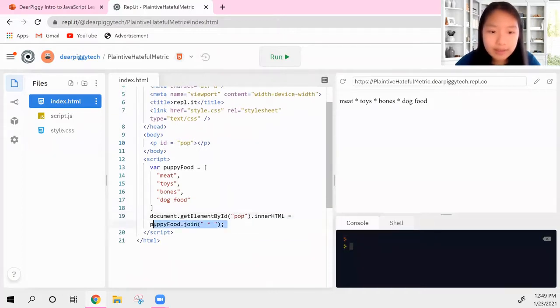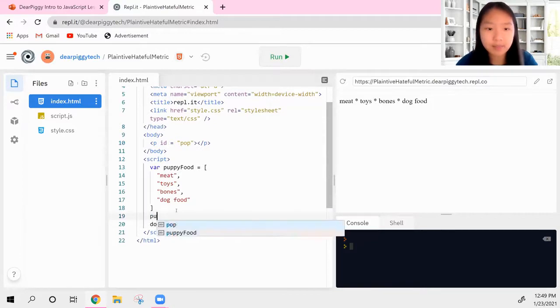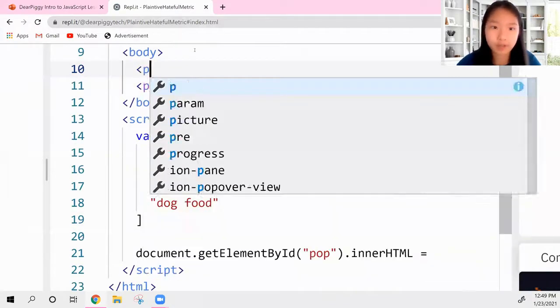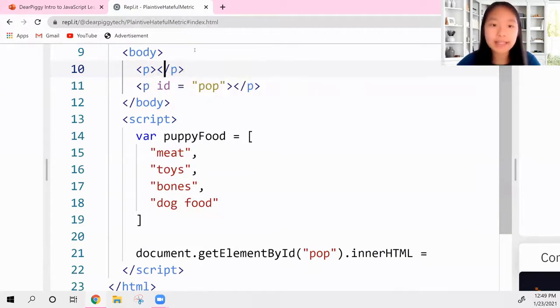Now, let's do it this way. I'm going to print out the original and then I'm going to print out the popped version. So I need to create another ID called demo for the original.